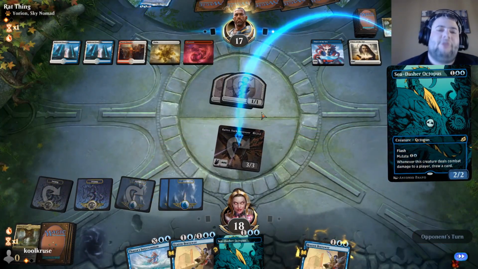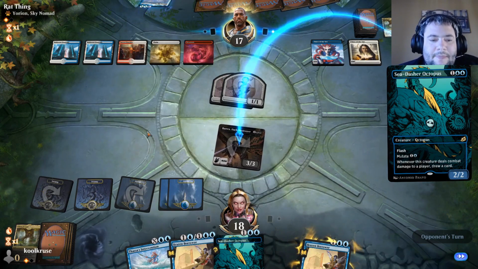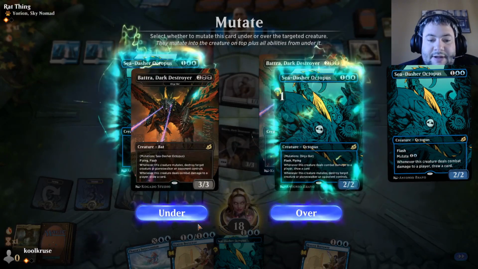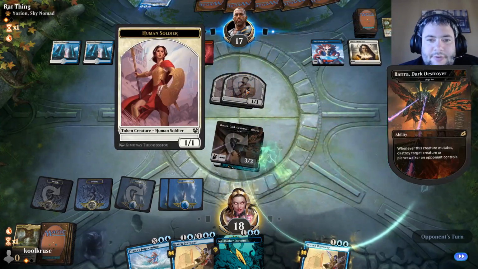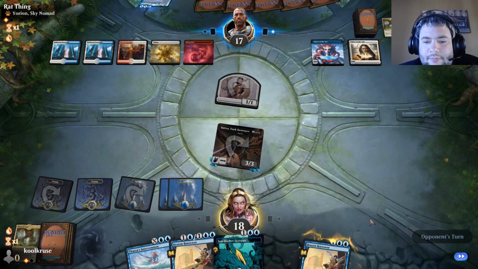Let's get some card draw going, and kill one, still saves up a removal spell. We want to remove at least one of these tokens. And we can still hold up a counterspell, and it resolves. We'll just eat a token because we can. Our turn.